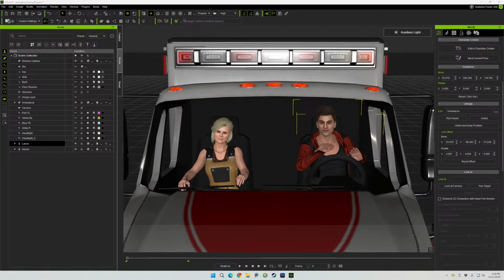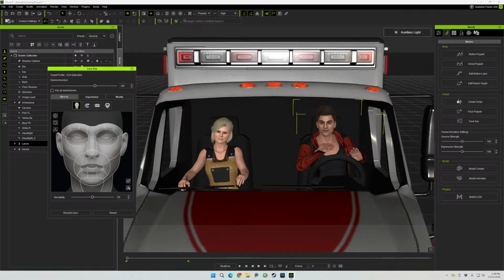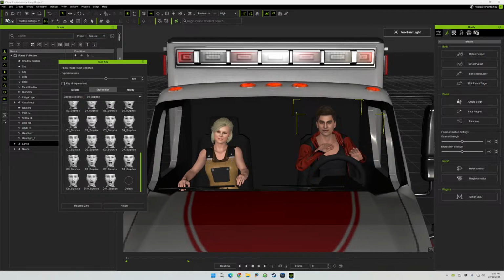So let's take care of some facial expressions on them first, because those are pretty much going to be fixed, I believe. So for Lance, let's see what he's got under surprise. Maybe something like that.